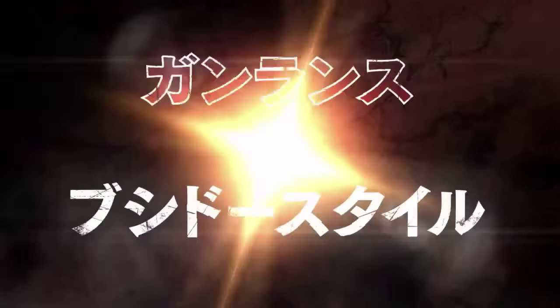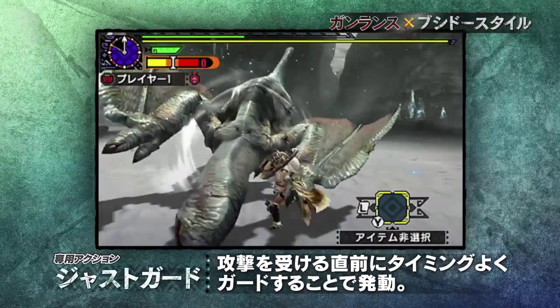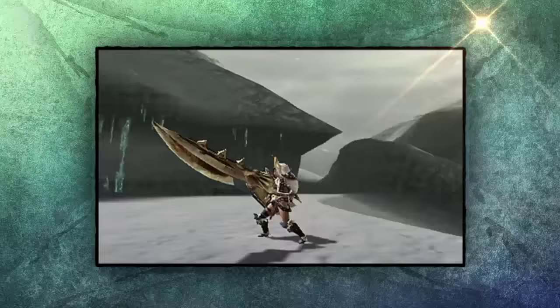Now the Bushido style is so subtle, I love it. It's just a nice upward hit, and it automatically goes into a recharge of your shells. This is going to allow you to stick really close to the monster and just strike and shell the crap out of it.